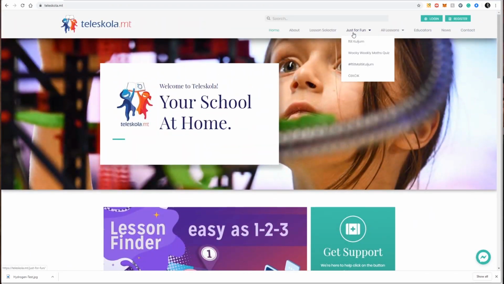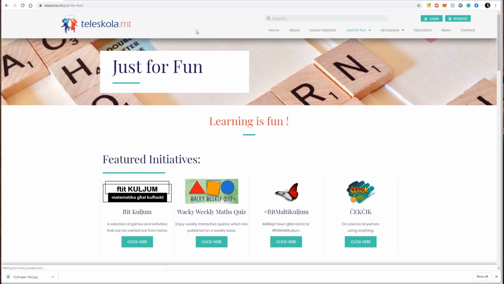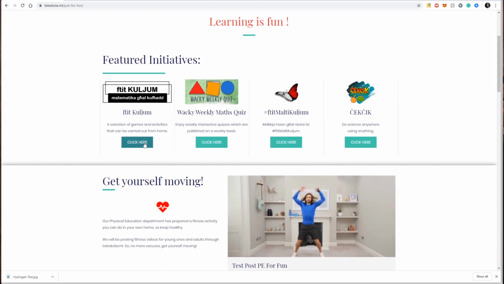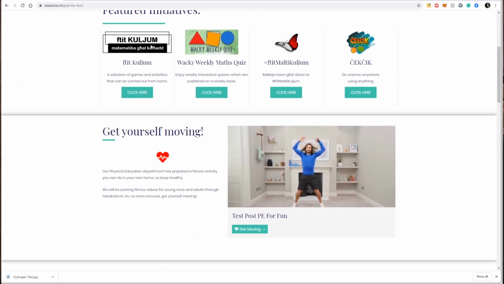Anything which is not directly part of any curricula has a place in the Just for Fun section. So the Just for Fun section shows initiatives for tasks, resources, and other things which are educational in nature and which can be done at home. Here there are the maths and Maltese initiatives and the science initiatives.